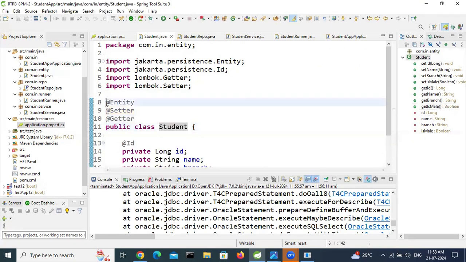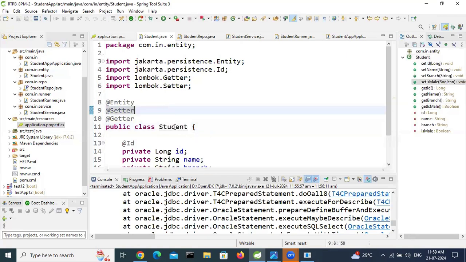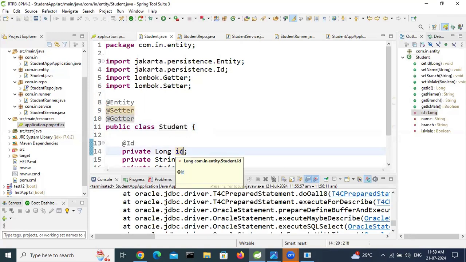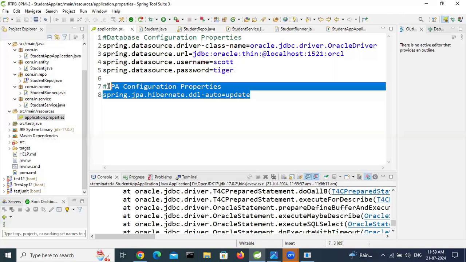If we mention entity, that means this class is a database table. If you mention @Id, it is a database primary key column. So if the table is already available in the database, then it is not required. If the table is not there in the database, then we need to use Hibernate DDL auto. That means if the table is not available, it will create the table in the database. If it is available, it will update the data.